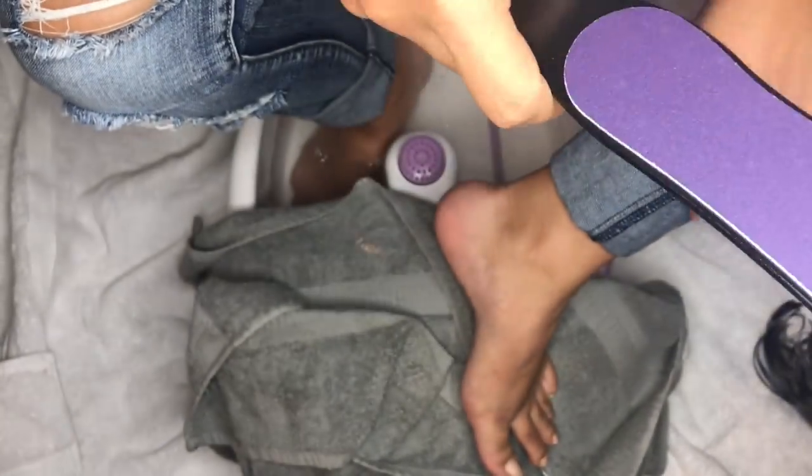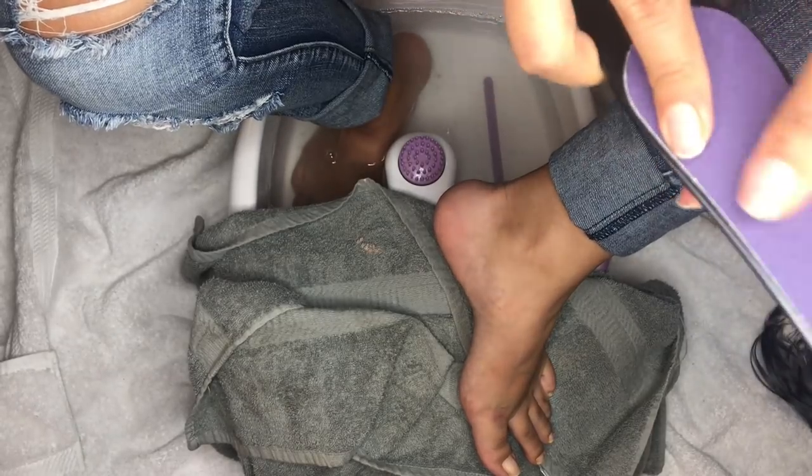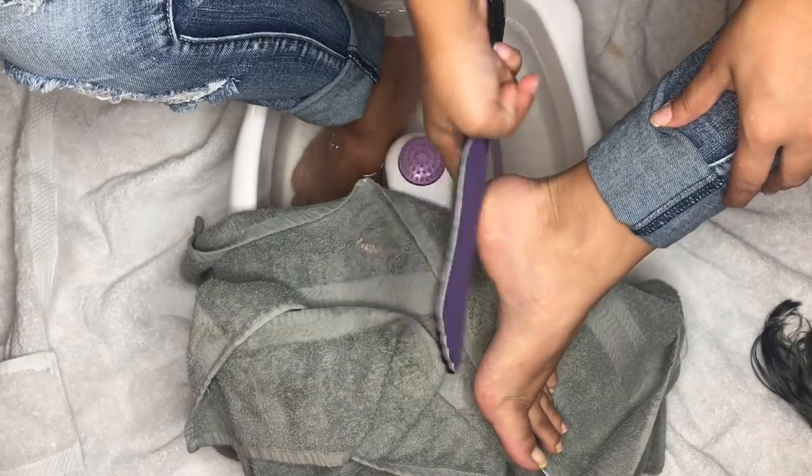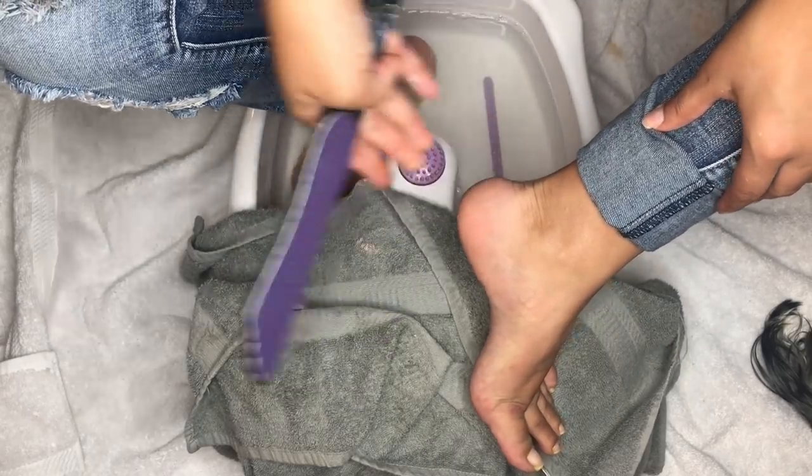Yeah, I believe both sides are the same. Well, no, this one's coarse and this one's a little bit softer. So I'm going to go ahead and file. As you can see, it's kind of already flaking up from it being soaked.